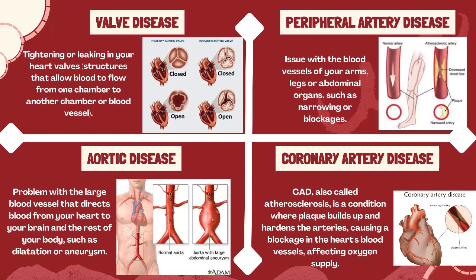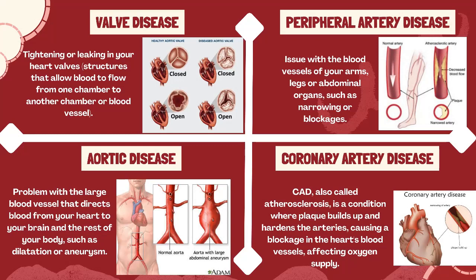Next disease, it's the aortic disease. Aortic disease, or the aortic valve disease, is a type of heart valve disease. In this condition, the valve between the lower left heart chamber and the body's main artery doesn't work properly. And the problem with the large vessel that directs blood from your heart to your brain and the rest of your body, such as dilatation or aneurysm.